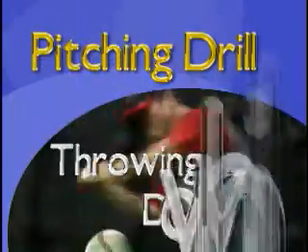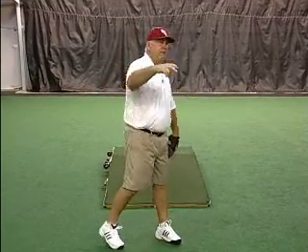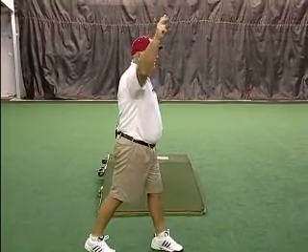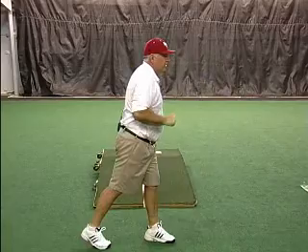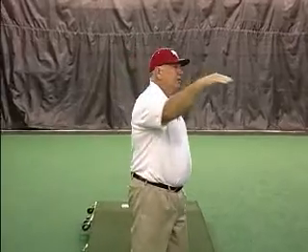The importance of throwing downhill for pitchers. When you throw downhill, the ball is going to travel. If I release it here at a six-foot mark and it were to go downhill five feet, the catcher were to catch it one foot off the ground, the ball would have gone downhill five foot or 60 inches. How many inches per 10 feet is that ball going downhill?